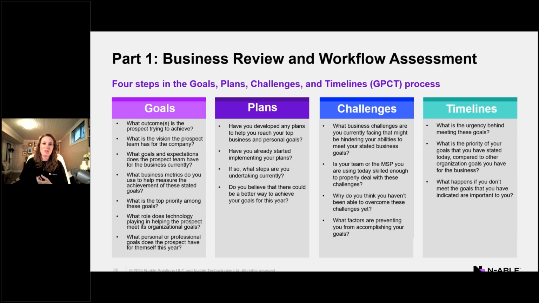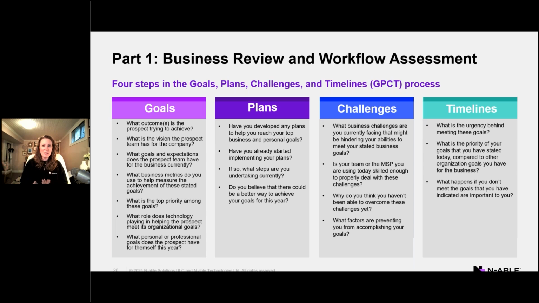and professional goals are. Then looking at step 2, once you have a good understanding of what the prospect's end goals are, what they're aiming to achieve for the business, then we need to figure out, well, what plans are in place right now to help them reach those goals or those personal or professional goals that they've outlined to you. So trying to find out what those plans are.